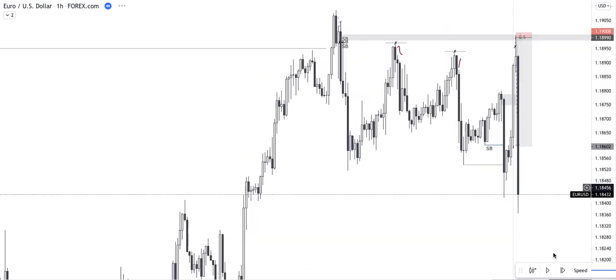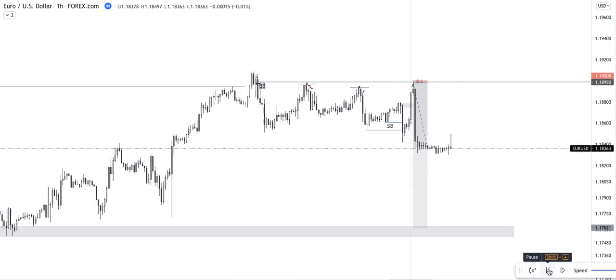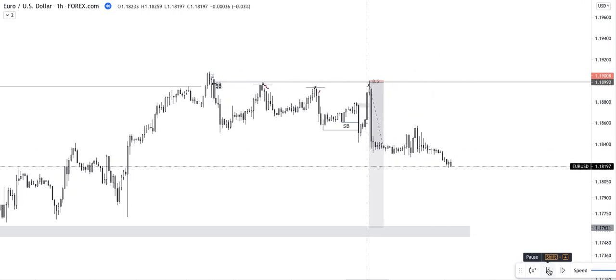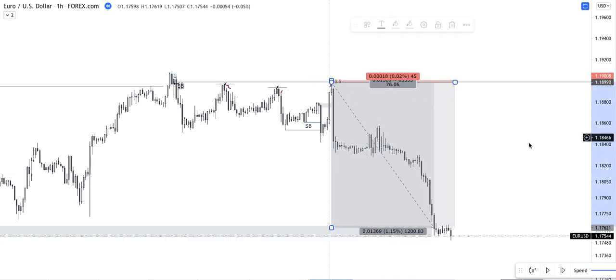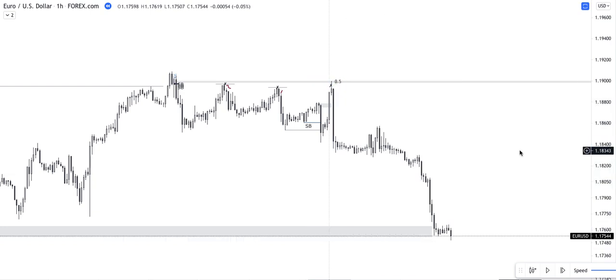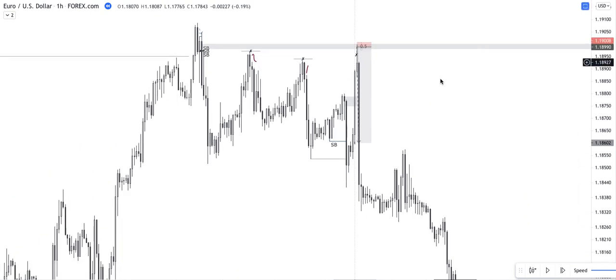Looking then on the 1 hour, obviously price then reached the lows, which, thanks to NFP and just the high time frame direction, price did reach that area, and that would have been a very good trade. But happy with what I got there, and it was very good.